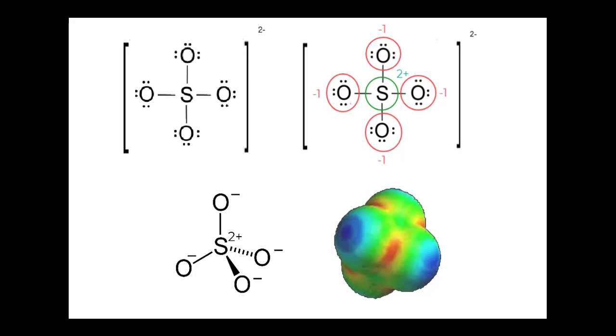So this is the new correct answer, but you're not going to find that in any textbooks for a while yet because it's so much easier to figure out things with formal charges, and the shapes are about the same. So that's our little twist. And that twist is the answer in all the books is wrong. So sulfate doesn't really have any double bonds.